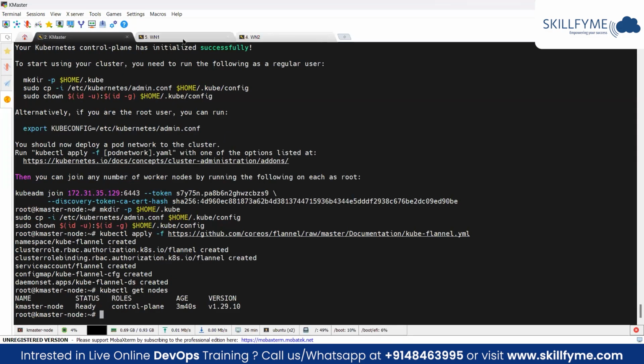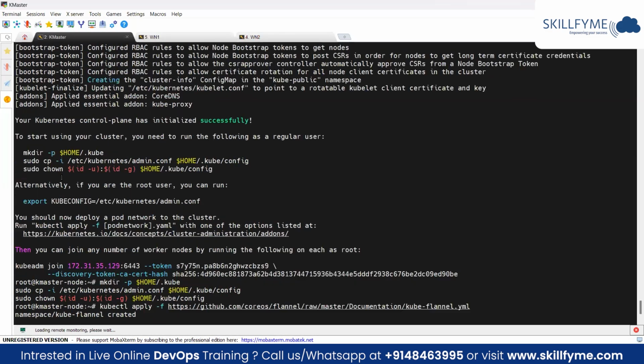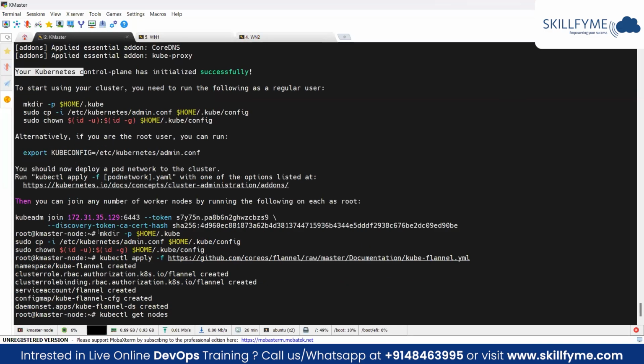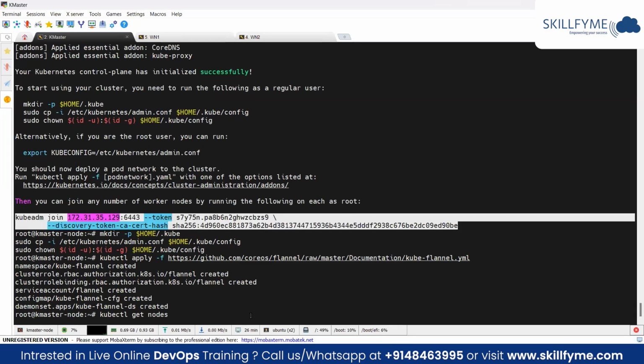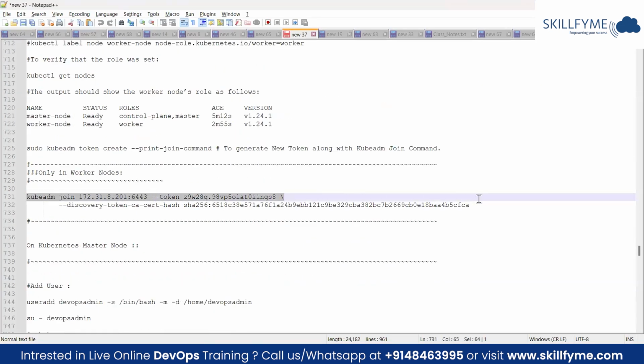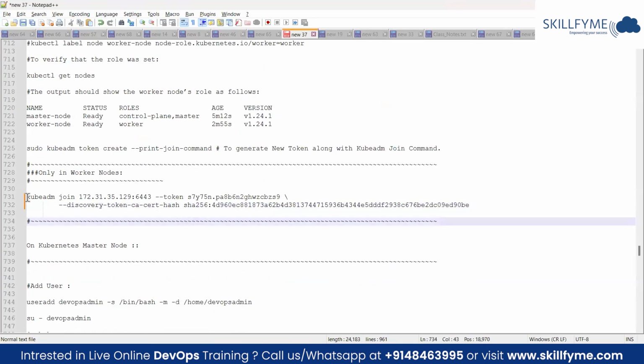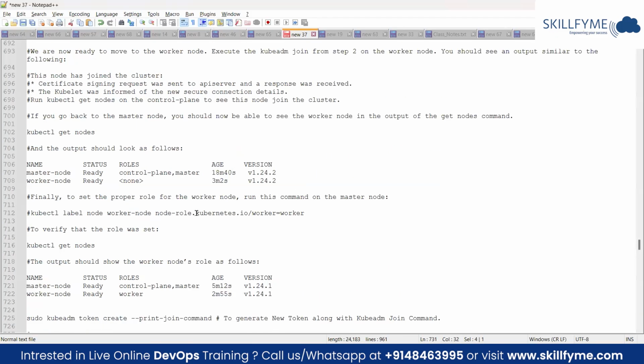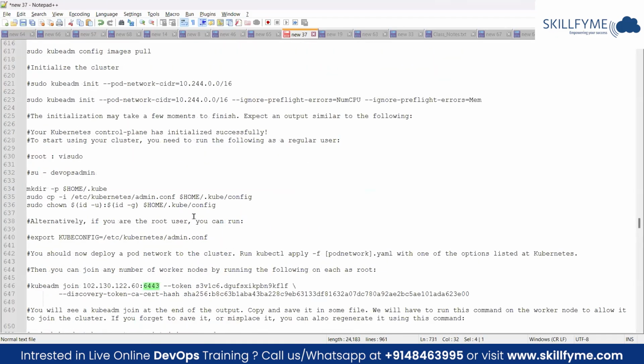In order to attach these worker nodes to the Kubernetes master, you can see as part of the initialization, it has given one command, the kubeadm join command. So just preserve this command. This is what you need to run in your worker nodes. This is the only command that you run in the worker node to attach it. Right. So if you can see here, kubeadm join, this is the IP address of your master node and this port number. So all your worker nodes can interact with your master node through this port 6443. That is the reason initially I told you there are certain ports to be enabled, right?